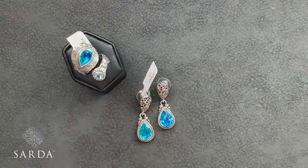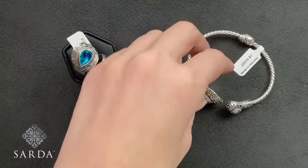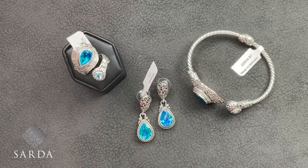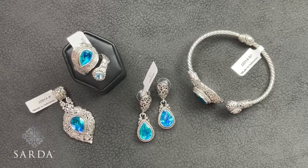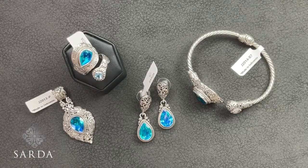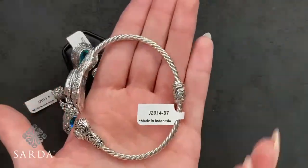So depending on where you purchased this before, if you got it on a network, it would have possibly been called Rainbow Paraiba Caribbean. If you purchased it through maybe one of our other vendors, we used to call it Caribbean Quartz. So it's been named a couple of different things. It's had a couple of different names through her life. All right, let's kick it off with the bracelet.